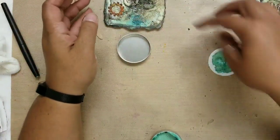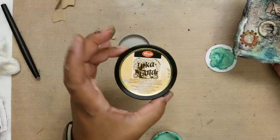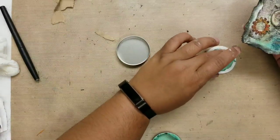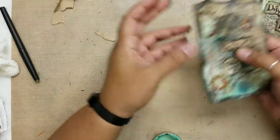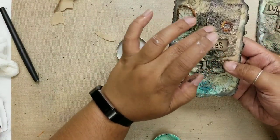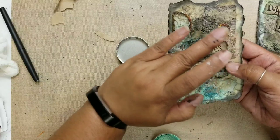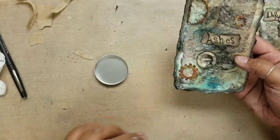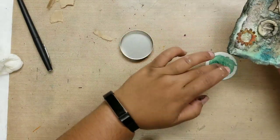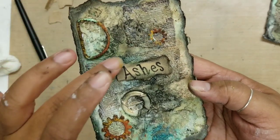Oh my gosh, this stuff is exactly... I hate to say it because I use Inca Gold all the time and it's really good and I love the way it looks and I have like three colors of this, but this stuff here is something else, I will tell you. You probably can't even see what I'm doing, but I mean, you should be here to share this excitement with me. Oh my gosh, I would have died if that fell. Let me see if I can show you. It really makes it look more like patina.